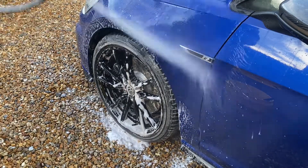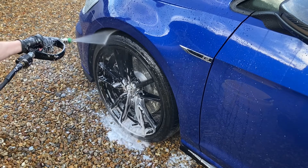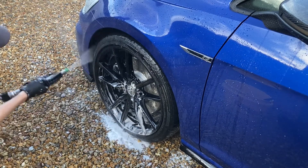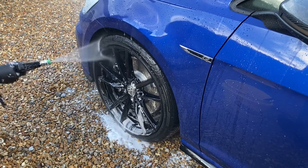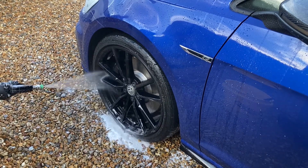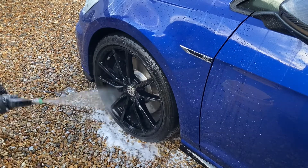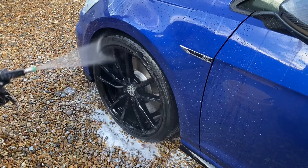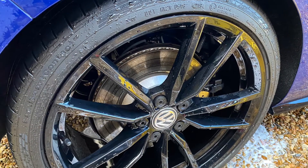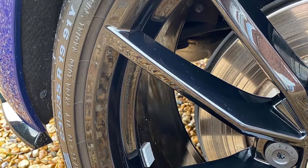For the rinse stage, giving the bodywork a bit more of a rinse prior to it being washed — check out the water behaviour on that wing. With the rinsing stage, moving the jet of the pressure washer nice and slowly over the tyre and through the wheel arches: the slower the better, because you're distributing more water and getting a better rinse rather than waving the nozzle all over the place. Coming up now will be some finished shots — first without the wheel being dried and no gel or coating applied, so you can see the water behaviour on the tyre. There we go: a nice finished clean wheel, ready for drying and dressing. I put Yum Detailer on it and then another coat of Yum Dress Version 2.